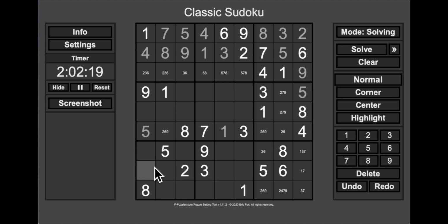Two, three, five, six in row 8. Now that tells me I need 1, 4, 7, 8, 9 left. Now, this can't be 1, 4, 8, or 9. That is 7. So that's not 7. It also can't be 1 or 8. And 8 two different ways, so that's 4 or 9.